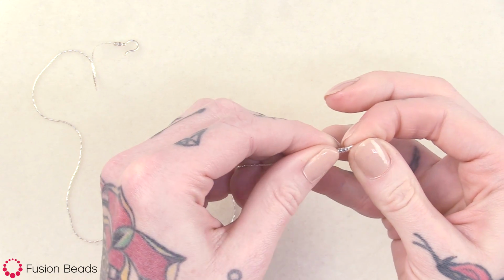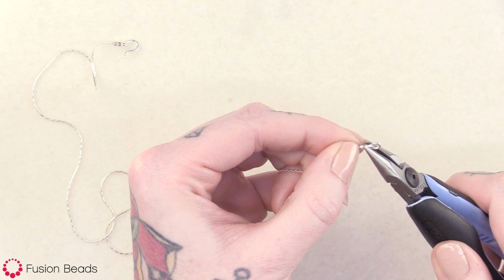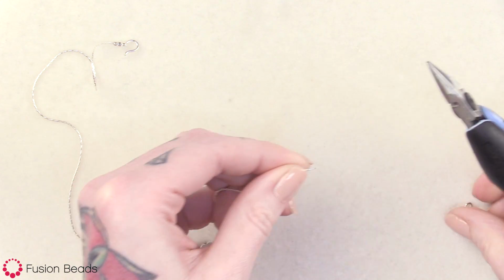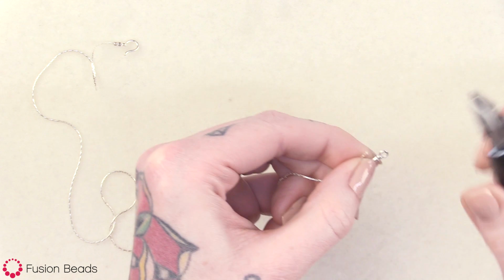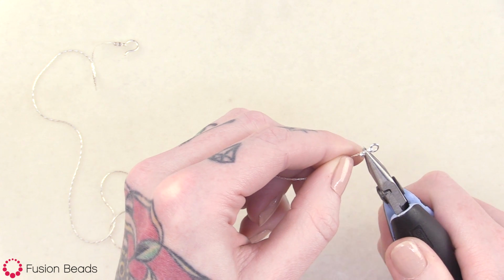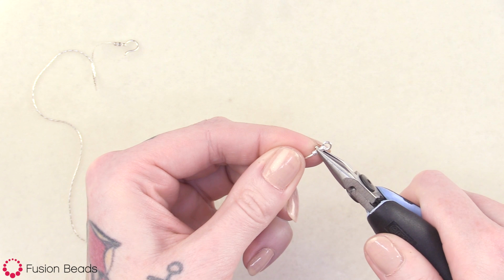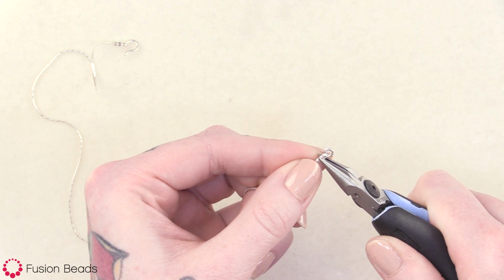Just put your beading chain through. Then this middle section here. Oops. Just going to hold that. There we go. And then just beading chain right up to the end. And then just give it a good squeeze to crimp that middle section.